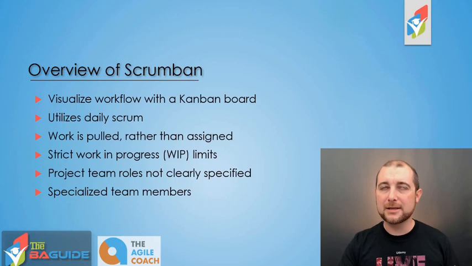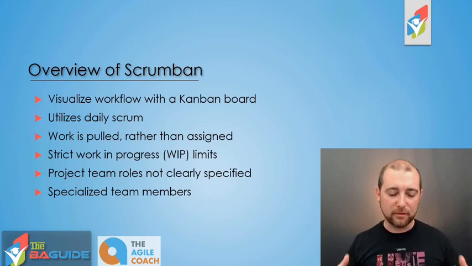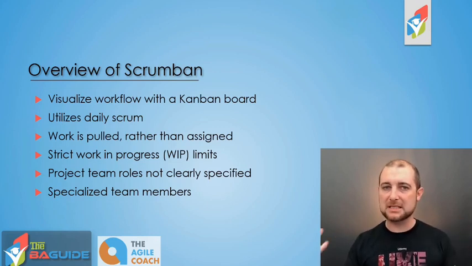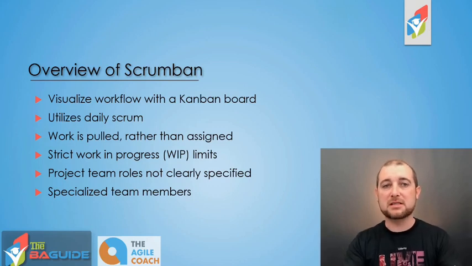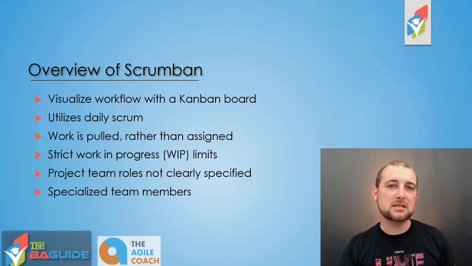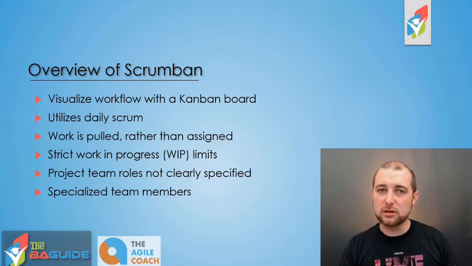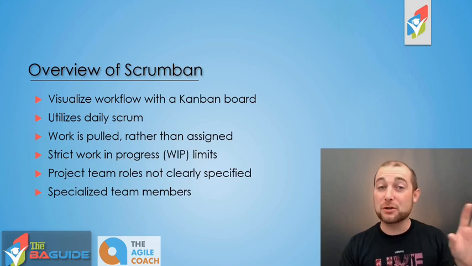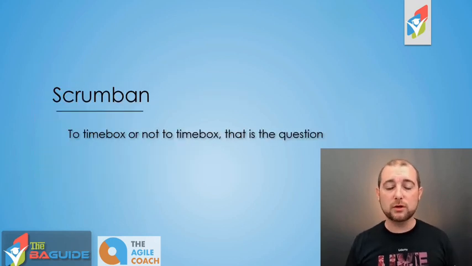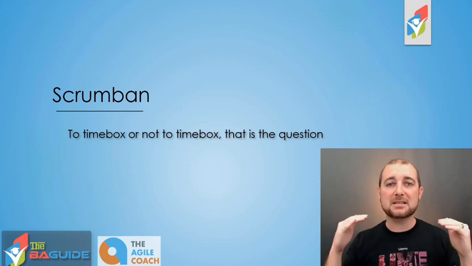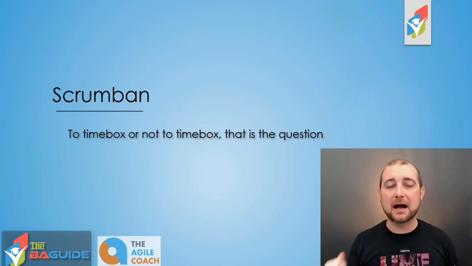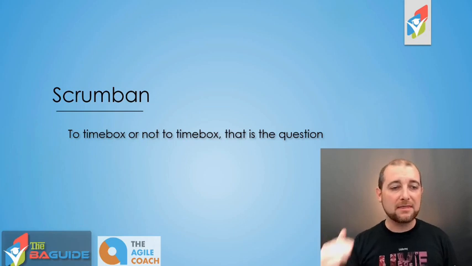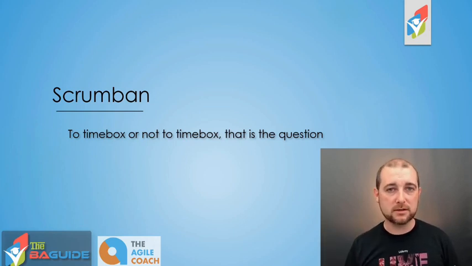Now, with Scrumban, the tricky part is you really could call any type of framework where you take pieces of Scrum and pieces of Kanban, you put them together, you could call them Scrumban. The definition is saying that you're taking pieces of both frameworks. So there gets to be some areas of contention or hot topics and discussions and debates in various groups. So what we're going to do is we're going to talk about one of the biggest hot topics that are discussed and debated, and that is the idea of a time box or a sprint.